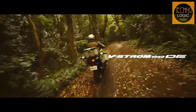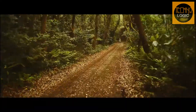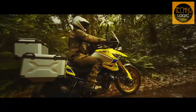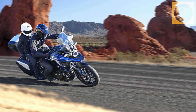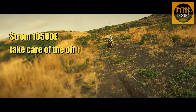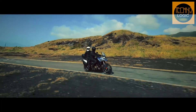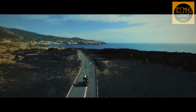It's important to keep in mind that street-oriented ADV aficionados will be interested in the changes to the conventional 2023 Suzuki V-Strom 1050, even if the new 2023 V-Strom 1050 DE range has garnered the most attention. The V-Strom 1050 maintains its concentration on pavement performance with ADV design and ergonomics, while the DE takes care of the off-roaders. The 2023 V-Strom 1050 has a lot of new features, even though the improvements aren't as substantial as those at the DE.